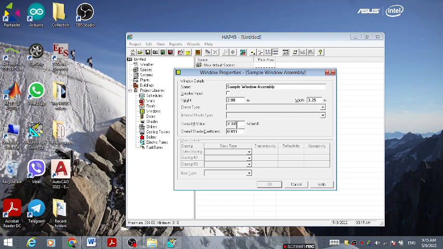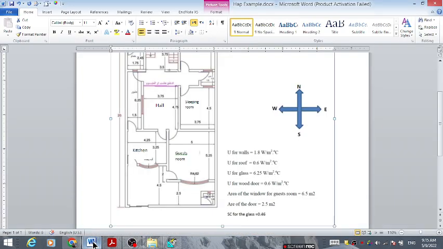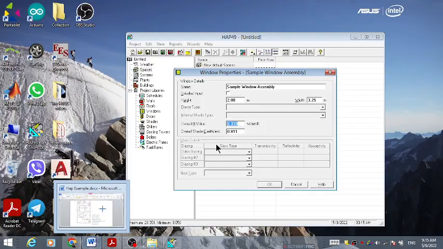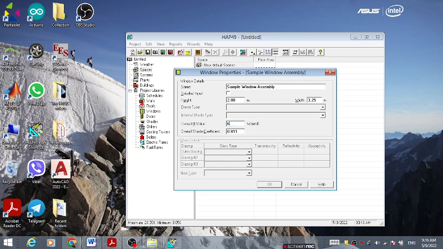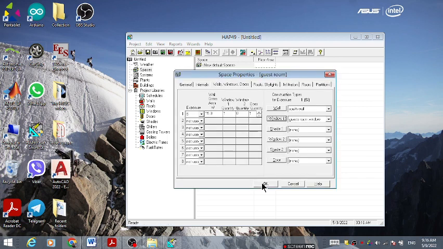Okay, U value here is 6.25. It's relative to the thickness of glass. Okay, let's say guest room window. Okay, 2 meter. Okay, what do we have else?